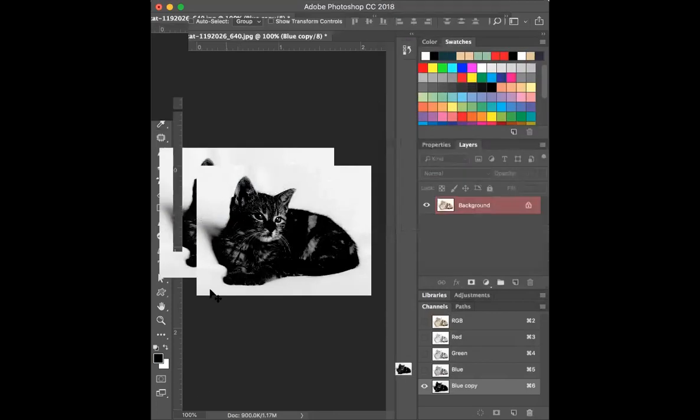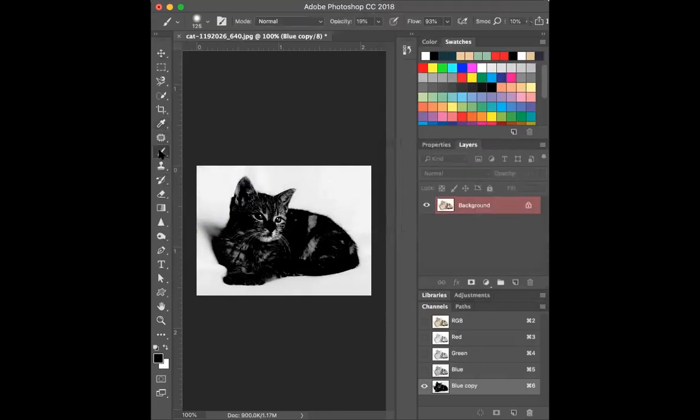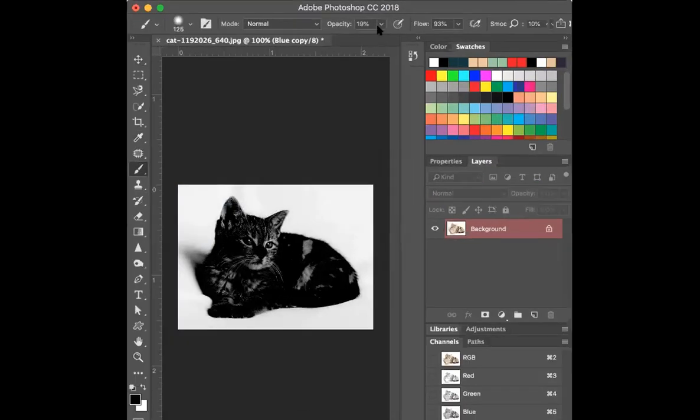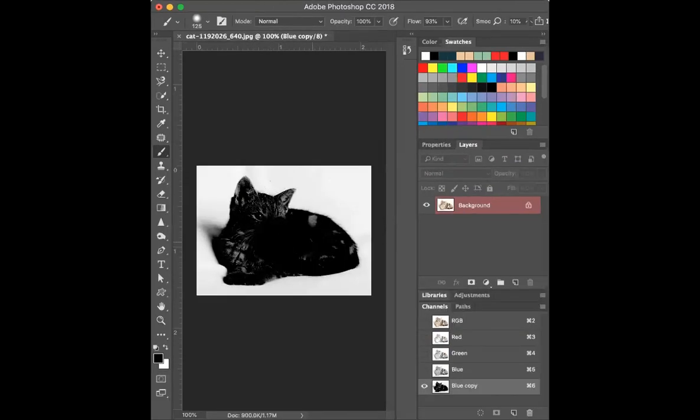And then what we can do here is grab a brush and kind of turn up the opacity here. And I'm still on the channel layer. We'll just go in and kind of take care of the rest. Now, we won't do the edges though. We'll just kind of do the in-between stuff here. We'll kind of keep the fur edges alone because we're going to do another step here. It's going to help with that.